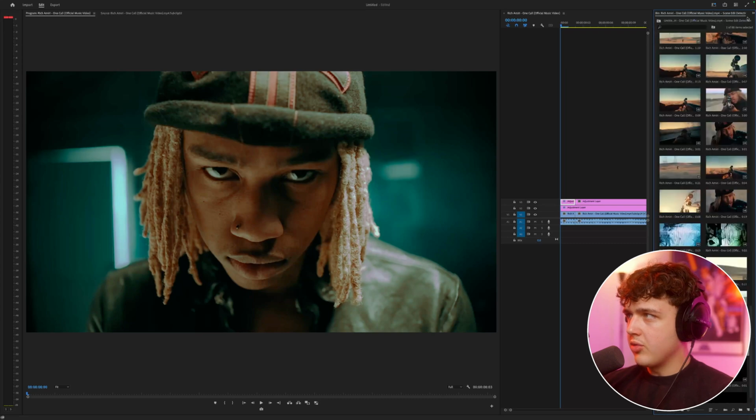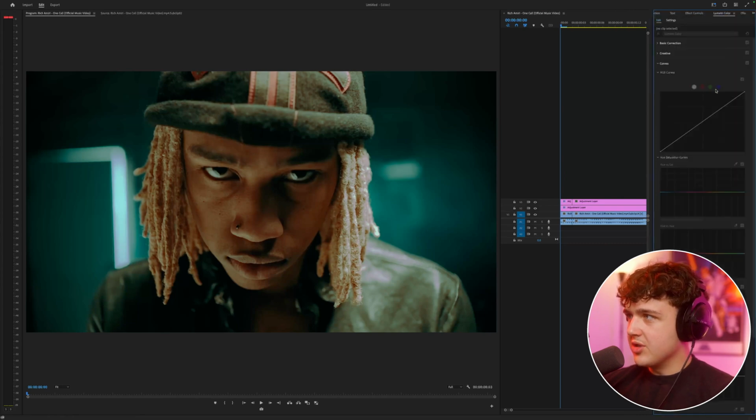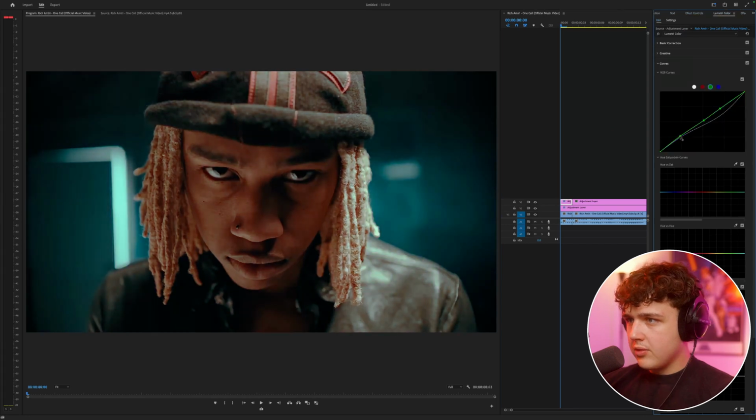And I think that looks pretty good there, guys. What we're gonna do next, it might be a little bit too green actually for my liking. Now that I'm looking at it, sometimes you get caught up in the details here. Just a little bit of green. There we go. That looks great.